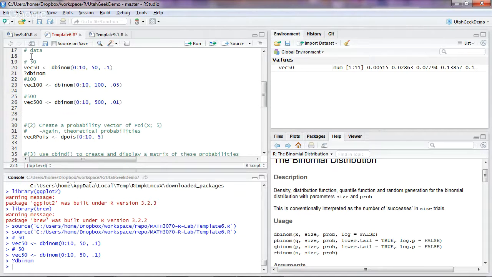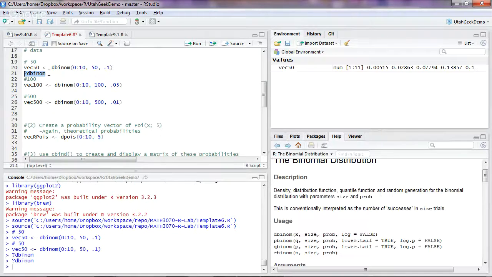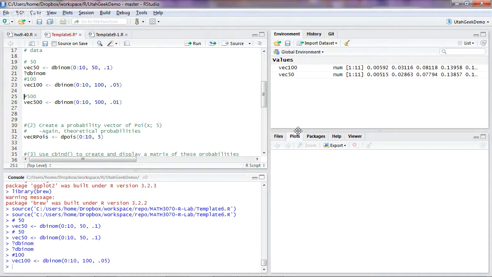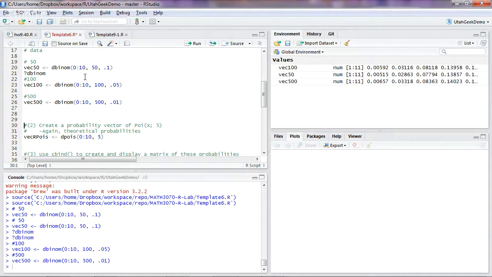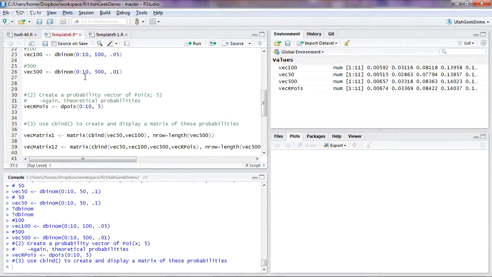Oh, now that's interesting. For class purposes, you can actually run the help file as a command. You probably would never want to, but you can. Let's go back to plots down here. I'm going to run the next line. Let's see. Plots there. And then we're going to make this next vector, and you see that the vector 100 shows up here on the right. I'm going to make one more vector, and then we're going to do a Poisson on that.